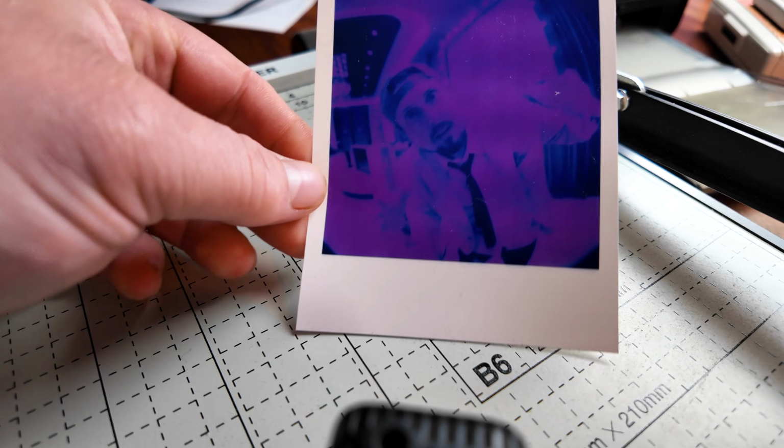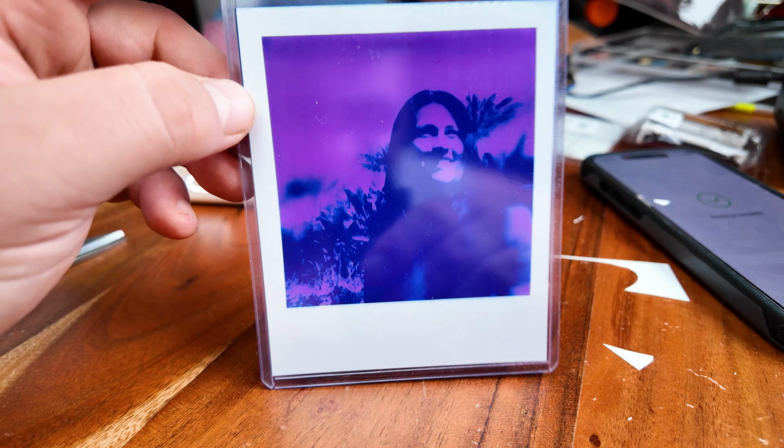And then I actually found these sleeves or top loaders. I don't know what exactly they're for, what card goes in here, but I've learned they are the perfect size for Polaroid. They are a little bit too long, unfortunately, so you could just cut them off, which I've done in the past. So next month is our next event.